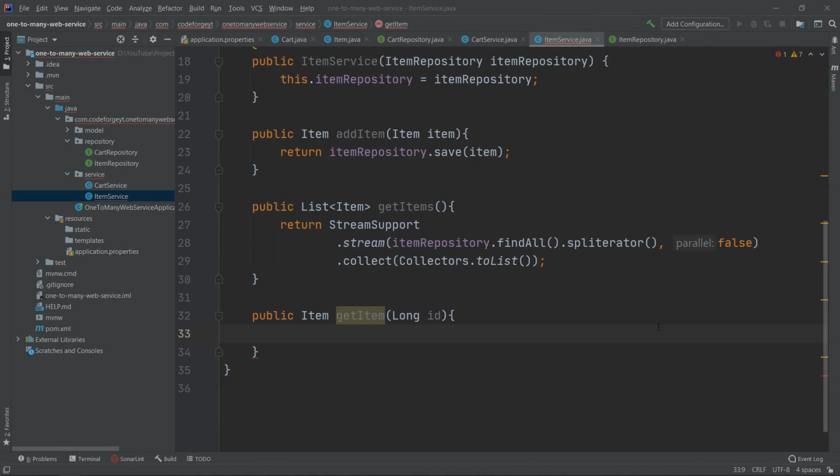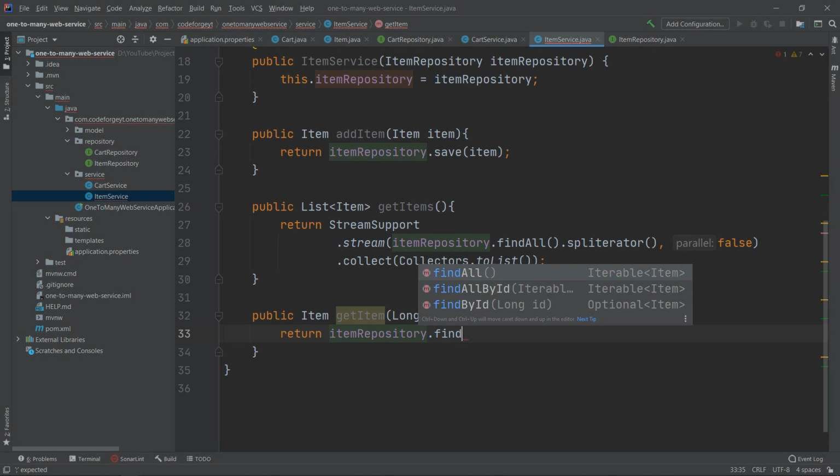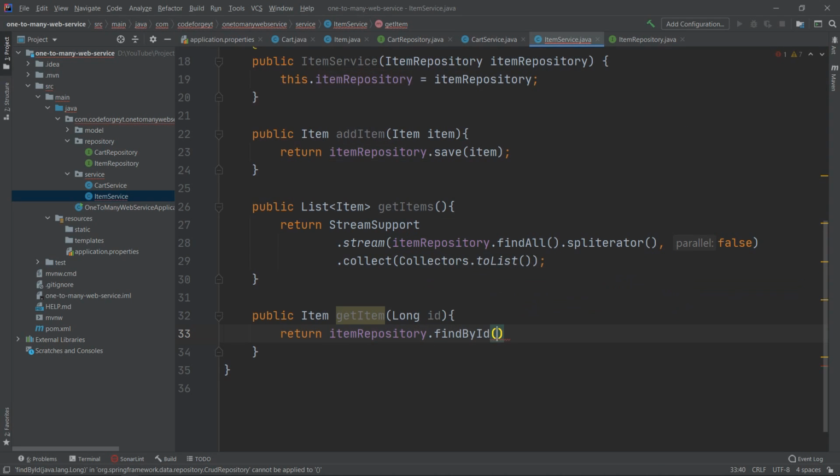Finding an item is really easy. In the first place, we'll say return, and again we'll use our database access layer, which is item repository for this specific entity, and we'll call the findById method. And over here we'll simply pass id.